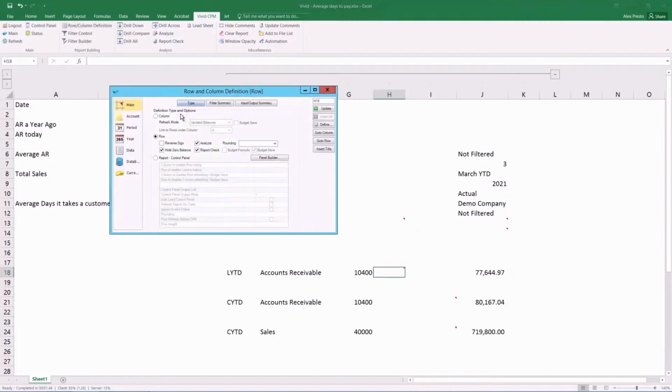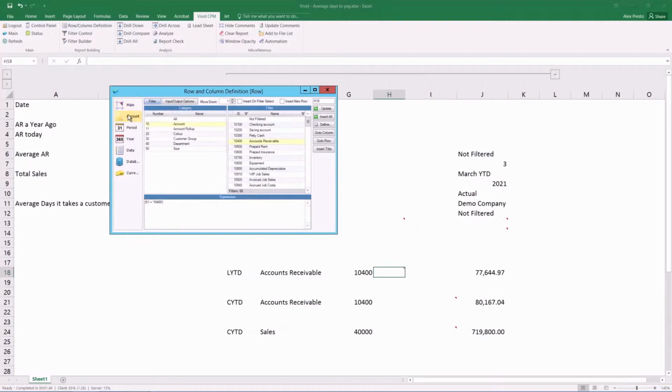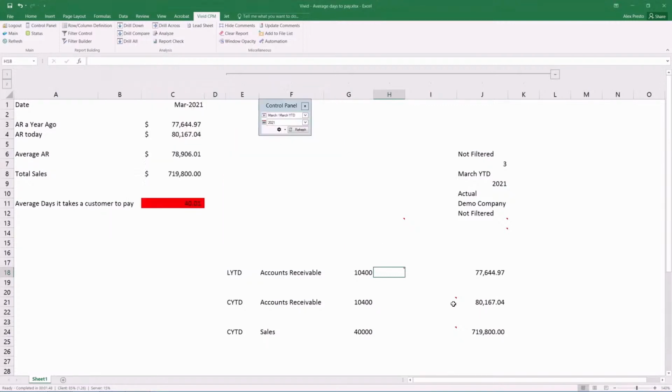There's a lot going on in this window, but what I want to show you is that in this window we can define what accounts need to print on this particular row. So I've selected account, and then on the filter pane I've selected accounts receivable, right? I have another one here for the exact same thing, except that I want it for the current year, not last year.